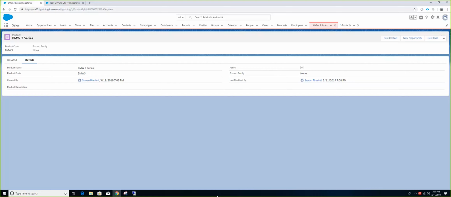Okay, so remember the name itself is price book. It lists the price for different products. That's why the name itself is price book. So for the BMW example, we can create different price books. One can be BMW India price book. One can be United States price book. One can be Japan price book. One can be United Kingdom price book. And the price in the standard regular price book can be this. In the United States price book, it can be $30,000. In the India price book, it can be $42,000. In the Japan price book, it can be $35,000. So, whatever it is.